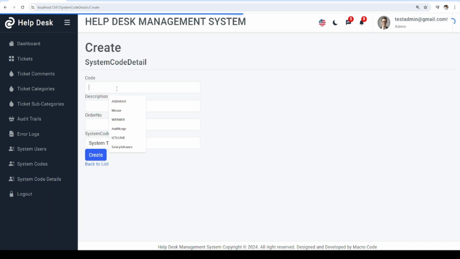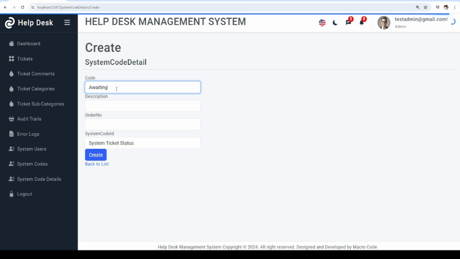So you can see we have the pending status, and these are the tickets. So you can say here maybe awaiting. If you assign pending, we can say awaiting assignment. So you can say ticket awaiting assignment. So you can say this is awaiting an assignment.